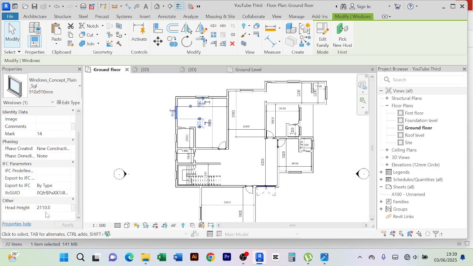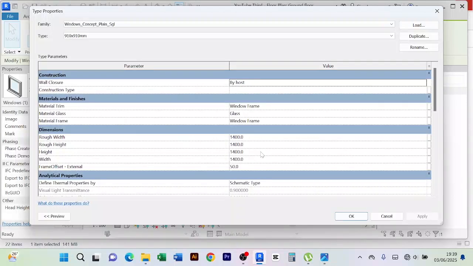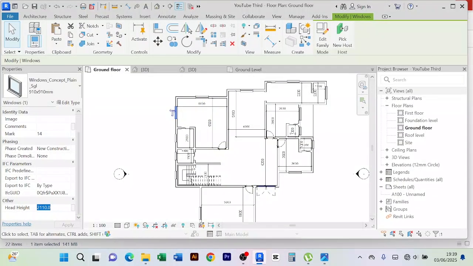Project or properties, and we have to change this window's head height so that it can be 2.5. You remember our head height, so you add the type here. In the height, now that for windows this is the height we have, we shall simply change the head height from here. Just say 2.5 instead of editing the window.